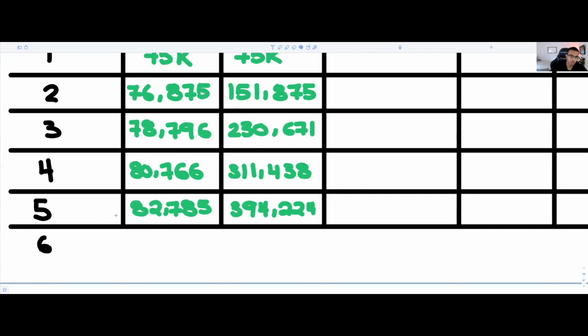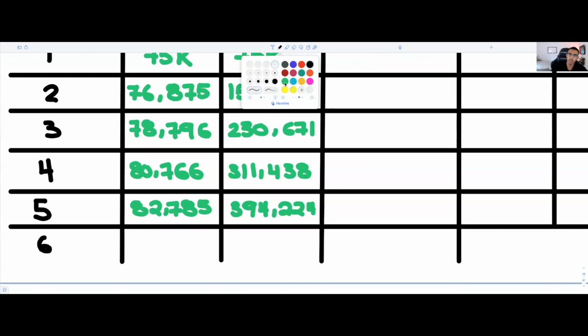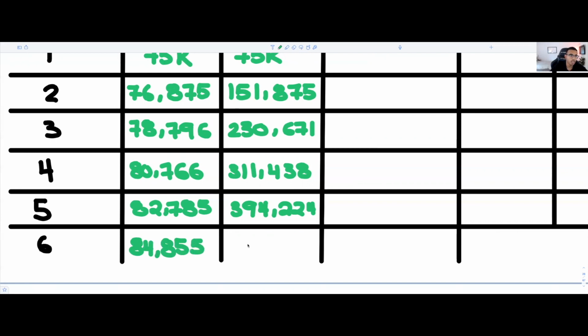We could expand on these. This one's going to be fun because there's a small caveat. Cool. So now at year 6, what we're going to have is another cash flow, right? That one's going to be, let me see, let me do my quick math, such that we finally get to 400.